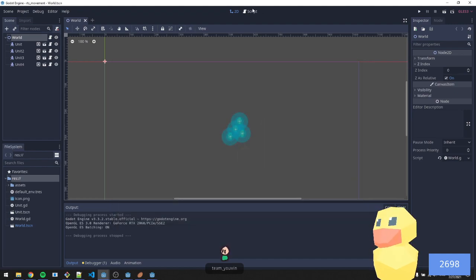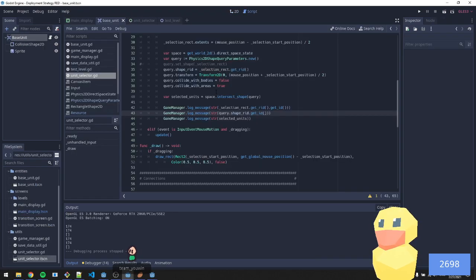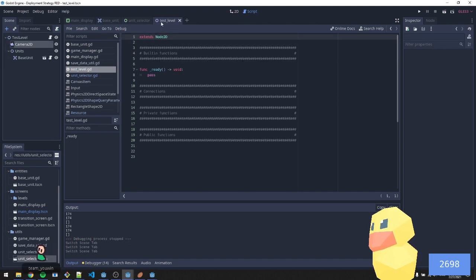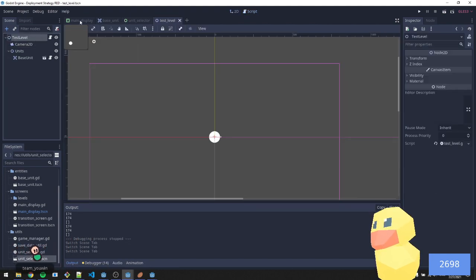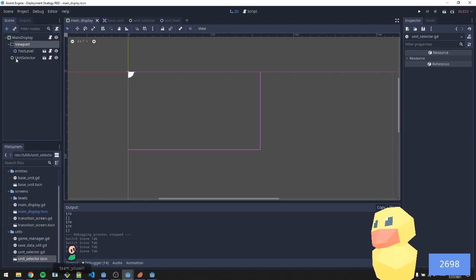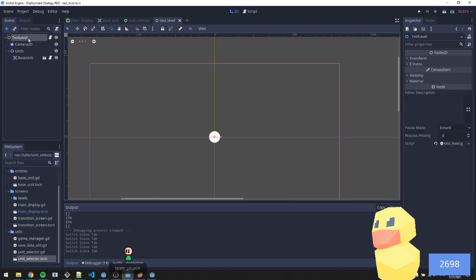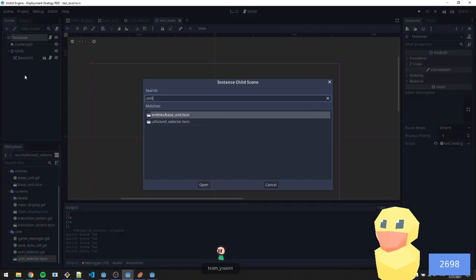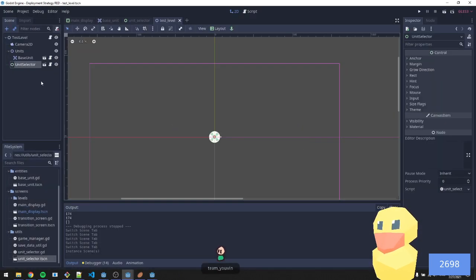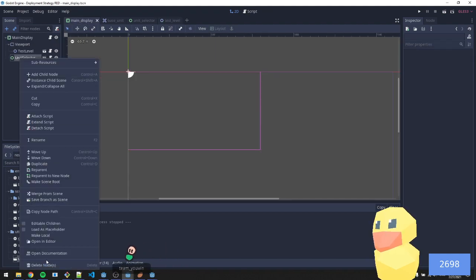So, is it because I'm trying to do some searching on, or I should be having the unit selector inside of the test level instead of at here. Okay. So let me do Control-Shift-A, unit selector, and just slap this here. Get rid of this.